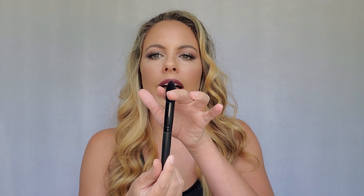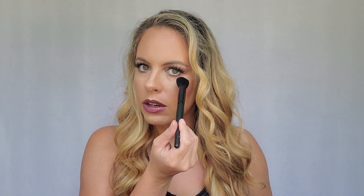The first thing I see is this brush — this is a small tapered brush, is what they call it. Let's take it out of the package, and I'll put the prices on the screen of everything I got so you can know how much I paid. Oh, that's super soft!